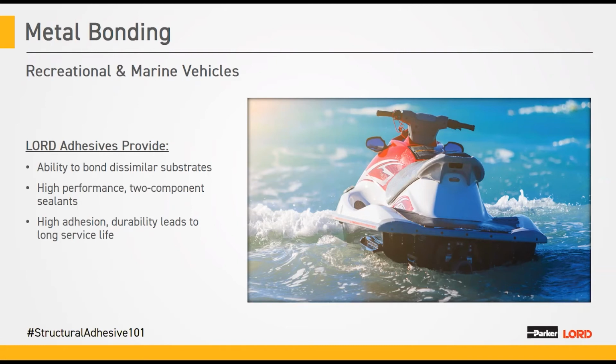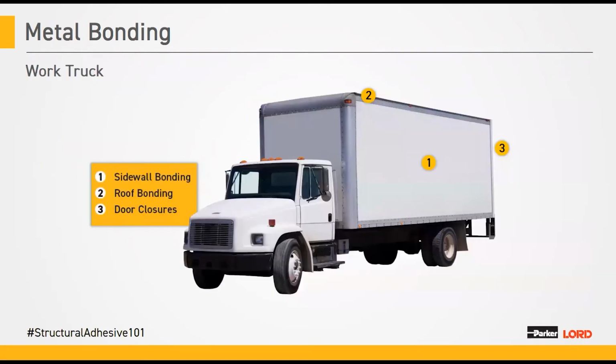This kind of leads to that longer service life of these products. Another one here is examples and highlighting specific areas of work truck bonding. So the box that's put on the back of a truck where they might assemble it. There's certainly sidewalls where you've got a sheet on post design, or a composite sidewall where it's a metal composite. The upper roof rails or roof bonding structures themselves, and then doors and enclosures on the back of the truck or maybe on the side of the truck body.